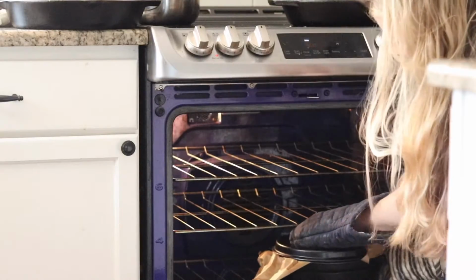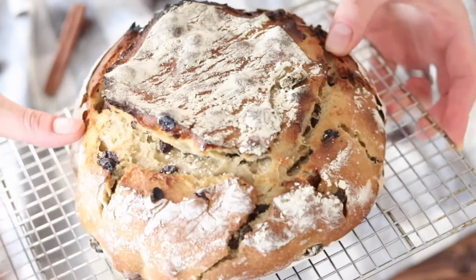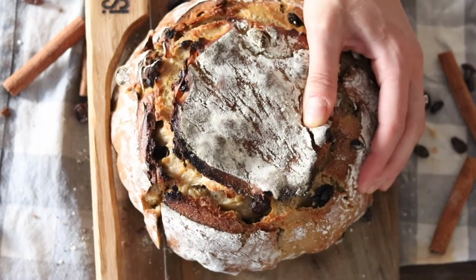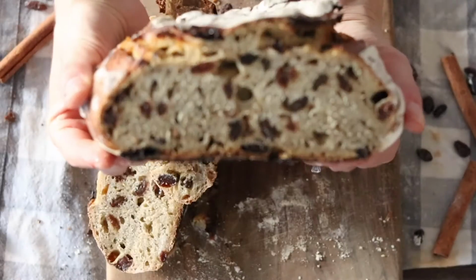And maybe it's just because you're not comparing it to the regular type of bread. Does that make sense? So I love this recipe. This is a great one. You can use your einkorn flour and you're gonna have a great loaf. It's a big hit, great for like a weekend treat or something like that.